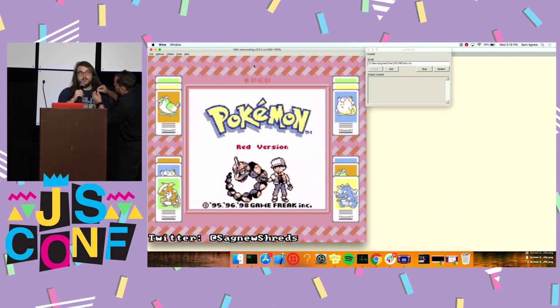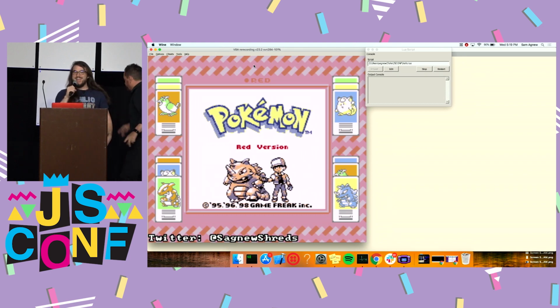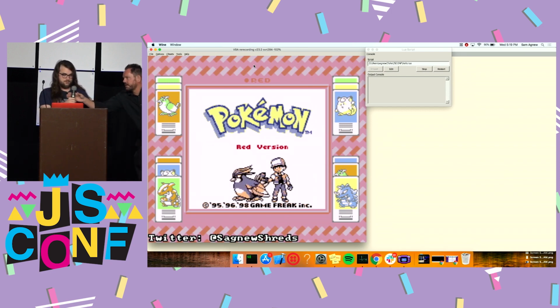What we're going to do is write a Lua script that interacts with a Node.js Express server sitting behind a Twilio phone number, and I'm going to have all of you text a Twilio phone number to tell me what buttons to press in the game. Then the Node app and the Lua script are going to communicate with each other. And testing. Can you hear me? Sweet. Awesome.